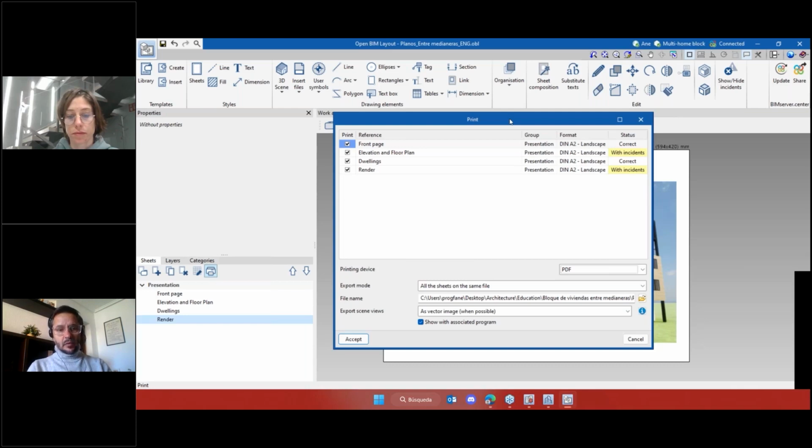And in the end, if you want to generate a rendering or anything like that, you can export that information also. And if you want to generate a brochure or anything that you are going to print, you can get that information from the BIMserver.center. And as we said before, all the different softwares share information to the BIMserver.center and they get updated. So if you design a brochure and you want to change anything in CYPE Architecture, then you upload it to the BIMserver.center and the OpenBIM Layout will get that information, change the brochure, and that's it. I think you have everything together.